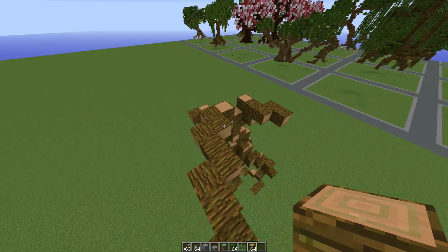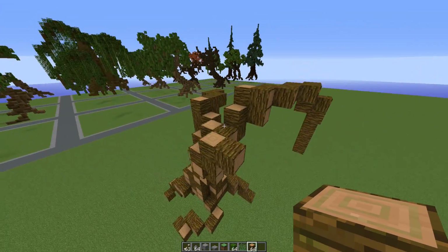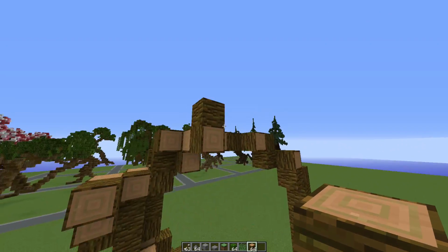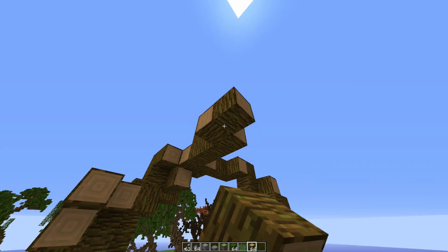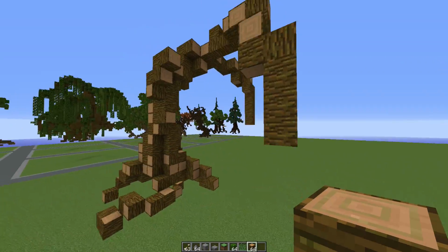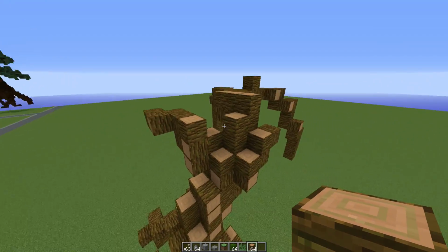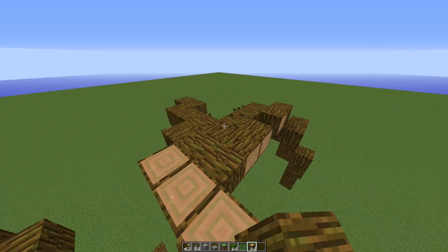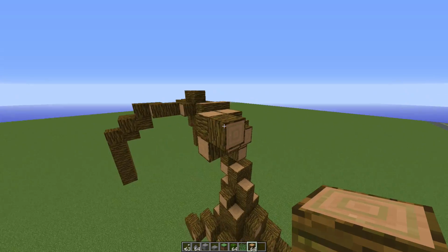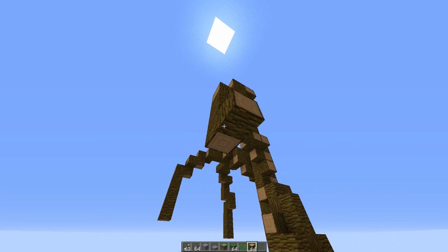Alright, so as you can see, I made this branch here. I just curved it down, and that's pretty much all you really have to do for the willow tree branches. I'm going to go ahead and make a couple branches. I think I'm going to make about 5 or 6 branches total, and that should be enough. Towards the trunk here, I make the branches just a tad bit thicker, because that's how branches work, obviously. And then as I go out, I make them thinner, and then I go back down and curve them on down.